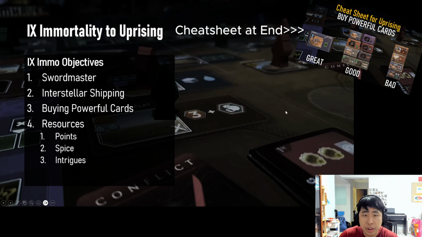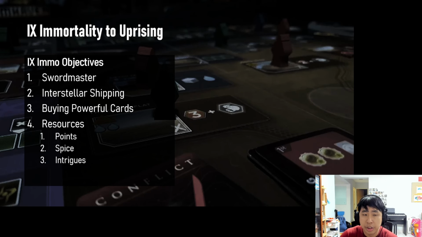So from Immortality to Uprising, right? If you watch the previous guides on early objectives for Immortality, the objectives are clearly getting Swordmaster, getting access into shipping, the strongest space on the board, and next of all, buying powerful cards. Then subsequently, if you cannot get all three, you have to get some sort of compensation through resources, points, spice, or intrigues.